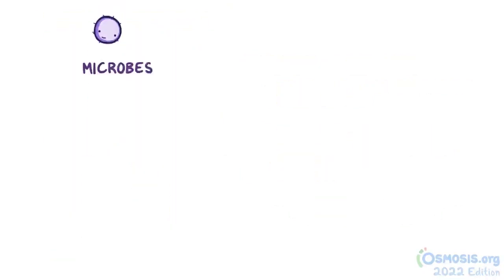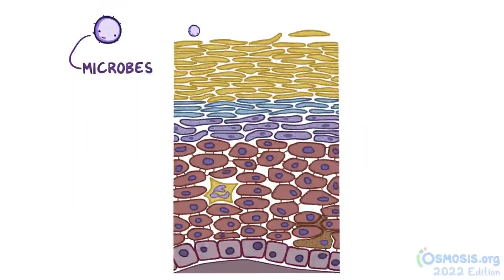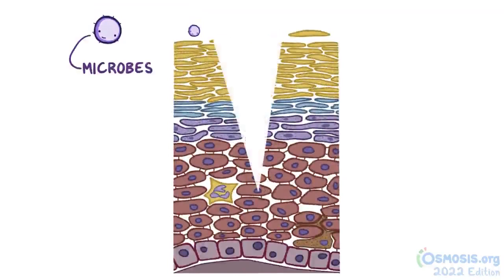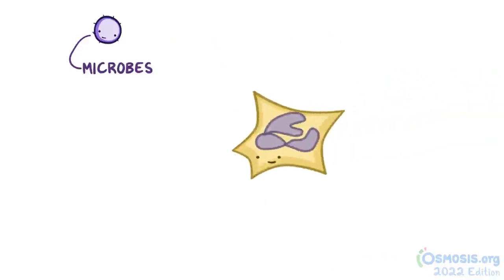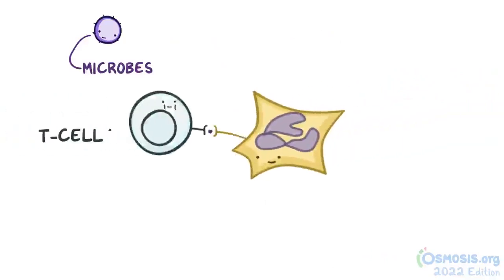Normally, there are microbes that live on the surface of the skin, but when there's a tiny break in the skin or cut, those microbes have the ability to enter into the skin layer. At that point, the body notices these foreign invaders, and immune cells, called dendritic cells, capture the foreign antigens, break them down into little fragments that they then present to T cells.